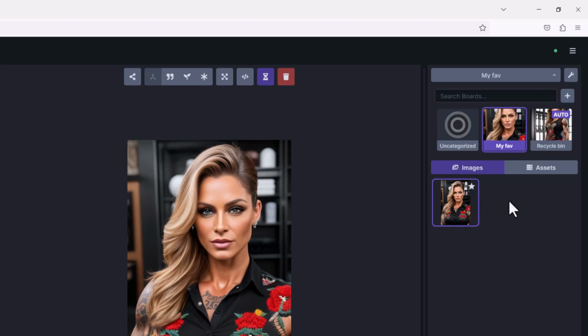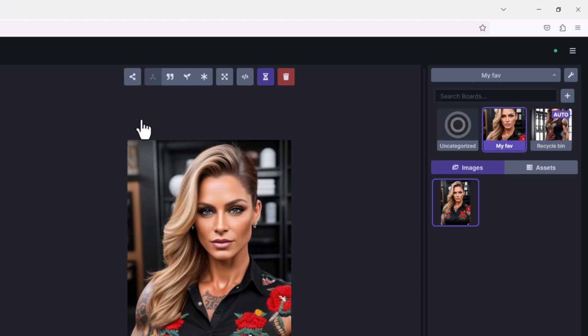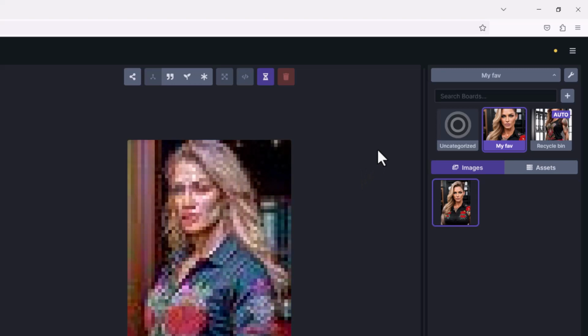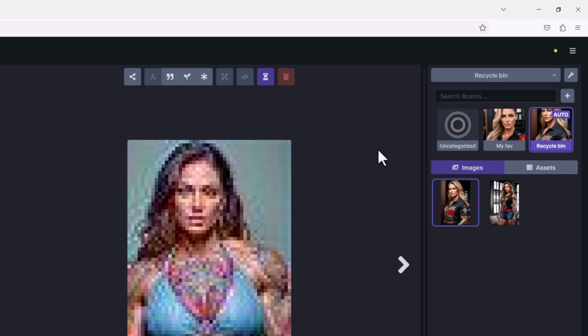Okay, and there's been an issue where I will be dragging another image to my favorites and it won't show up. I think it's a bug, and if it doesn't show up, click the star icon. In other words, if you don't want the bug, don't put the star up there. So we'll do this again. Remember, we moved one over, so we got one in each. So let's do that again, and then I'm going to go into the next step. Now watch, the upper right hand corner is going to switch over from my favorites to the recycle bin. And we should have a total of 3.